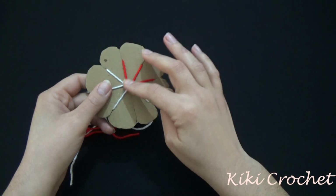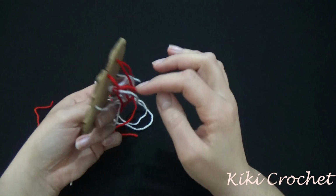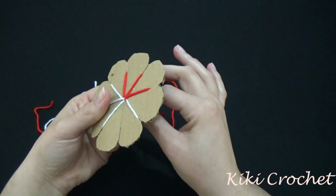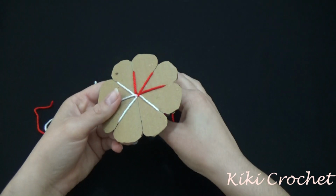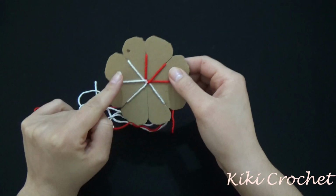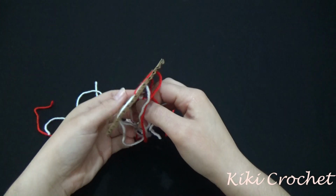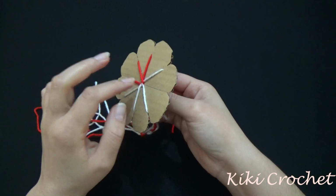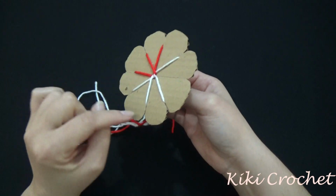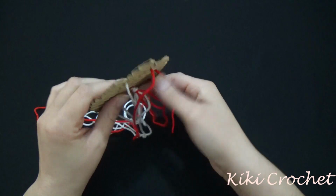Now, every few times that you turn your disc, grab the end of the bracelet and just pull it down so it stretches out and you're able to take the yarns through the empty spaces easier. Because if you don't pull it downwards, your bracelet is going to start building up over here and it's not going to be easy for you to continue. So every few times that you turn your disc, make sure you pull downwards the end of the bracelet.